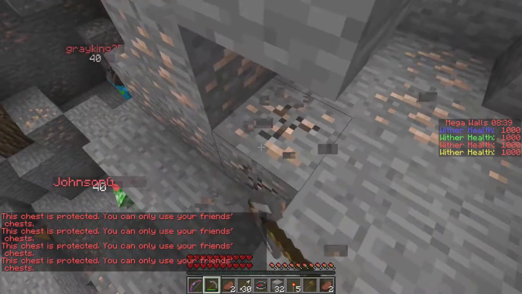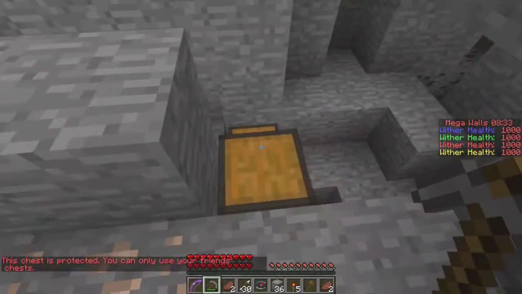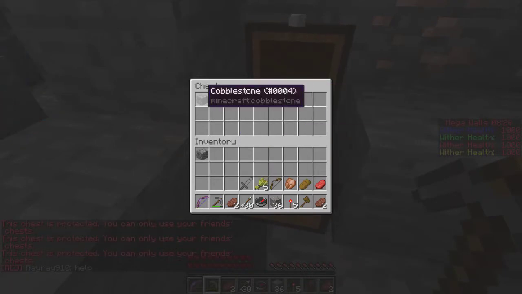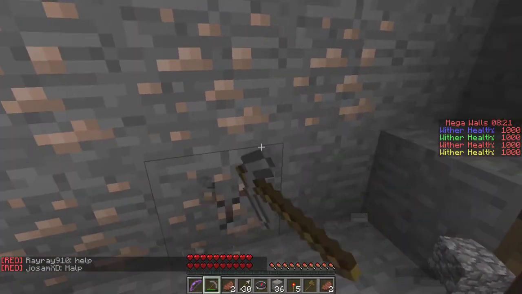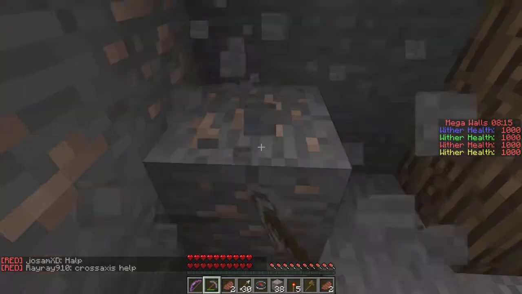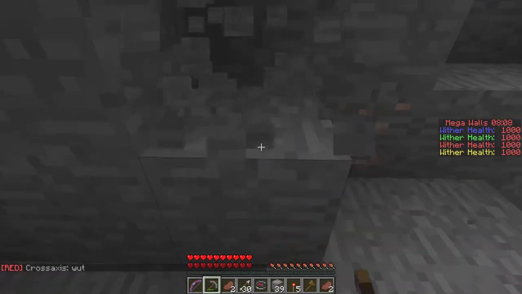You can only use your friends' chests. Okay. Okay, so let's see. I'll take some cobble. Okay, another bow. I don't really need that. So let's just grab some more materials, and then we can start by getting some coal. Or we can not start, because we've already started, but we can get some coal and just start smelting some stuff up.